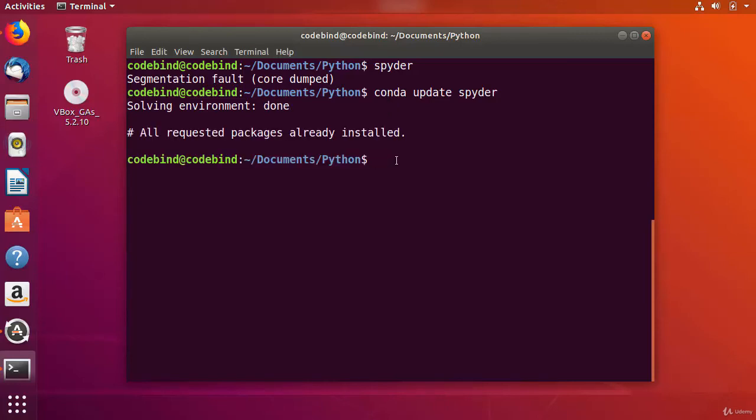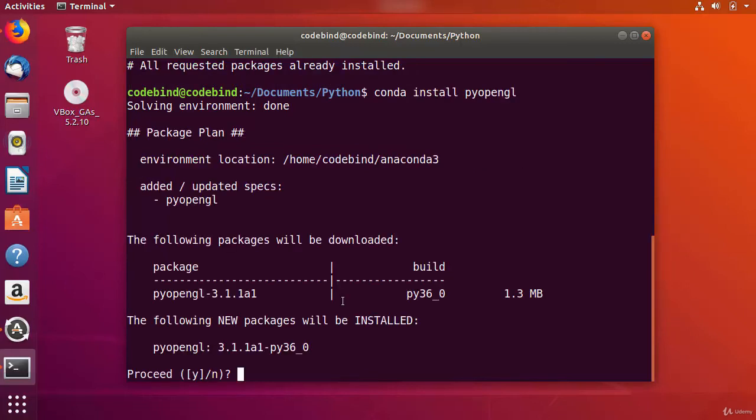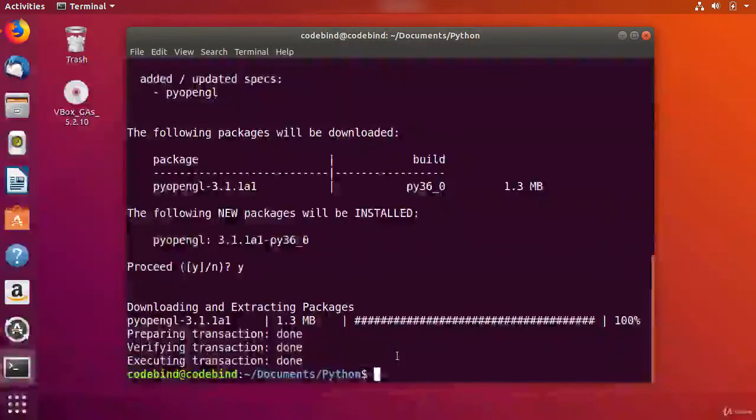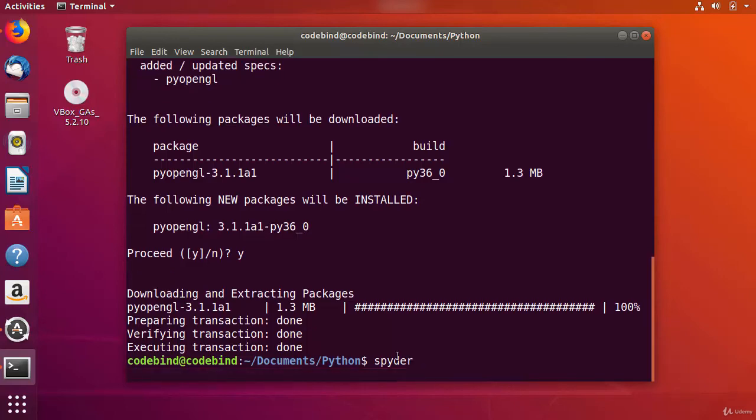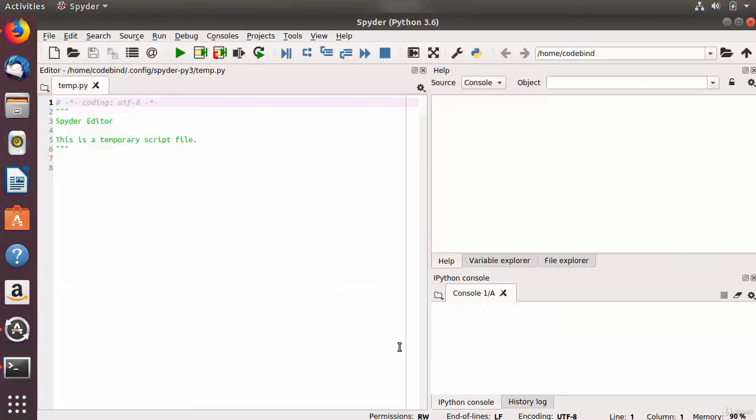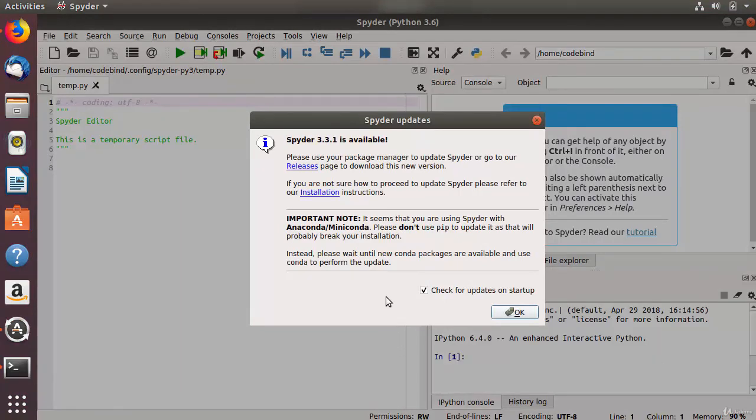Once you have updated Spyder, you can also run this command, which is conda install pyopengl. Press Enter once again, and now you just need to press Y to proceed. Once this command is successful, we are going to run the spyder command once again in order to launch Spyder, and you can see Spyder is now open.